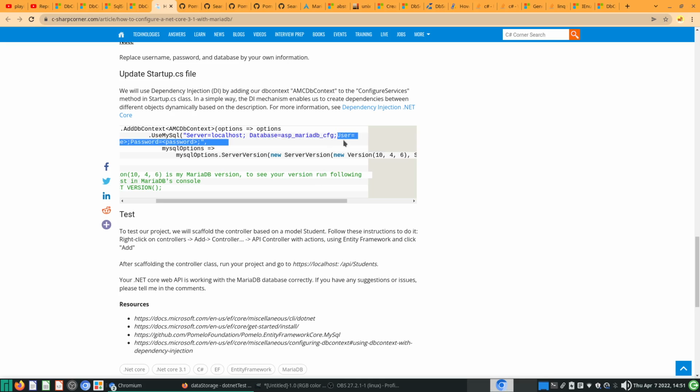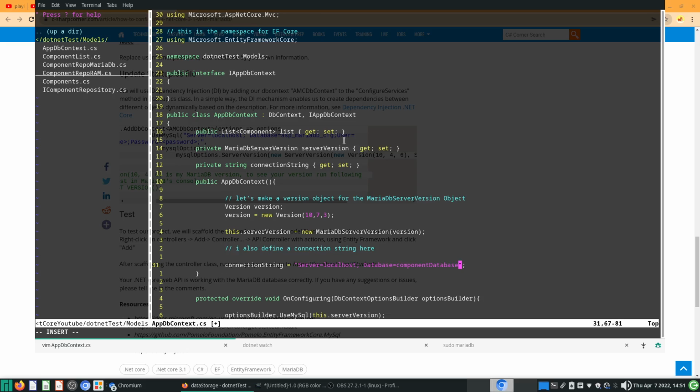Third and fourth items are username and password. Remember, always for connection strings I need to put semicolons there. Don't worry about the format, just remember to put semicolons there. If not, you'll get errors. What is the username? I will put user equals MariaDb user.